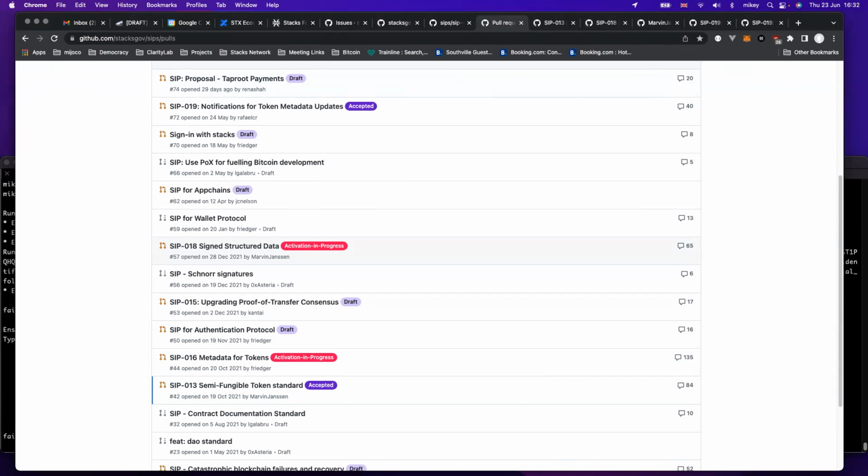Sure. So every SIP has a section called the activation section. And what the activation section describes is a falsifiable procedure by which the SIP can be determined to have met the community's approval to the point where it can now be considered a ratified standard. Each SIP can have its own activation criteria, because it really is specific to the body of a SIP. For systems like SIP 13 and SIP 18, the activation criteria might be a little bit less stringent than something like SIP 12, because the act of adding a new standard, for example, has fewer side effects than the act of doing a hard fork, generally speaking.